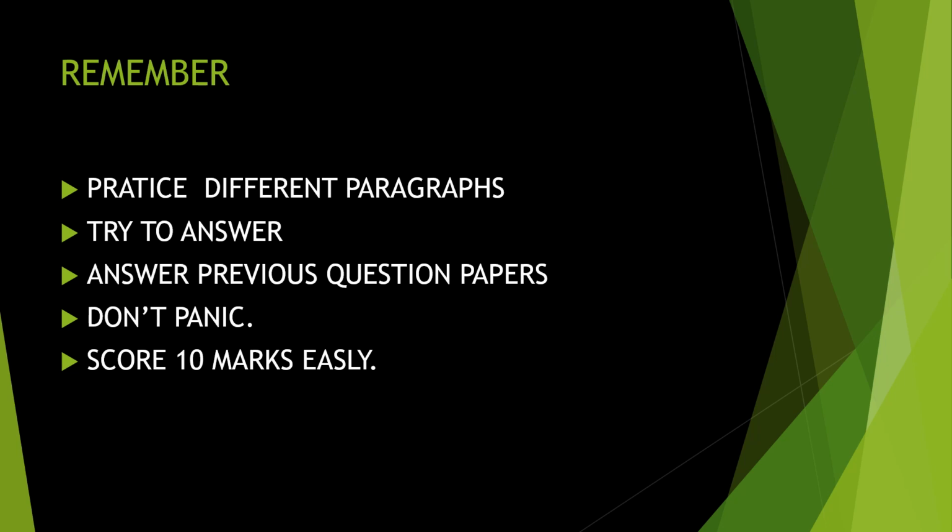Answer the previous question papers. That is another thing. Practicing is needed. We can obtain this kind of content from the old question papers. So go through the next one and try for it. Sometimes a paragraph will be tough, sometimes it will be very easy. So while practicing, don't panic. That is another thing. Score 10 marks easily. That means 5 questions altogether, each carrying 2 marks. So it is very easy to get 10 marks. So you want to practice. For practicing, no need to worry. We are doing some exercises coming up behind this. Go through it and try for it. Then it is easy to obtain good marks in this way.